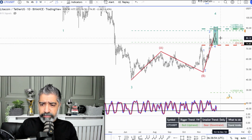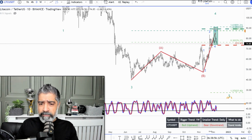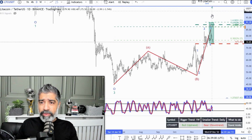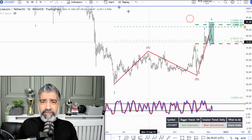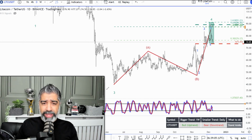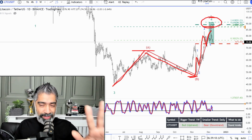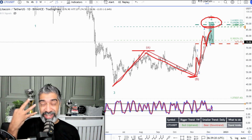And what I really want to focus on is, this is the same information that we're just looking at on a weekly, but what I want to really focus on is this final part, because what we have is we've got this wave A that we spoke about. It looks like a wave B over here, and it looks like a nice 1, 2, 3, 4, 5 of a C of a 4. Hold on, what? That's 3 degrees of counts.